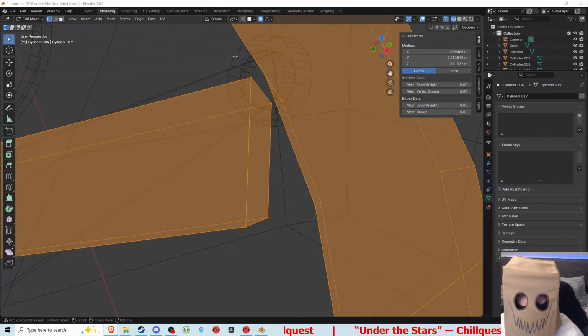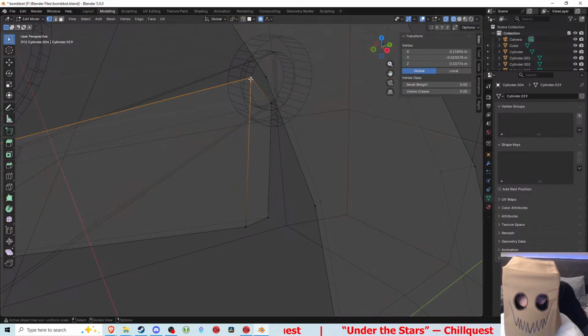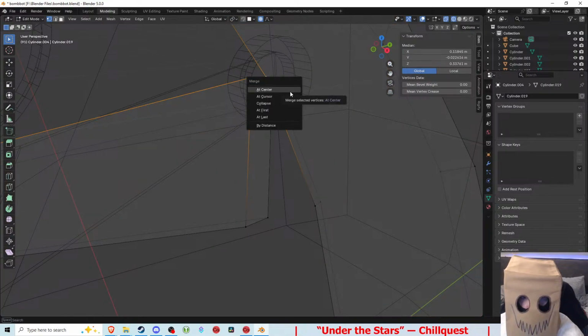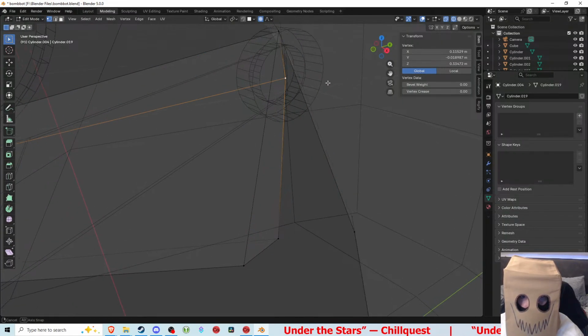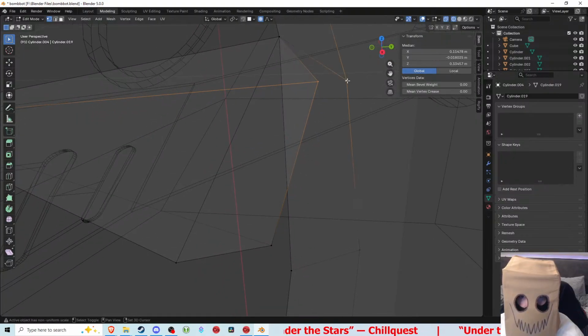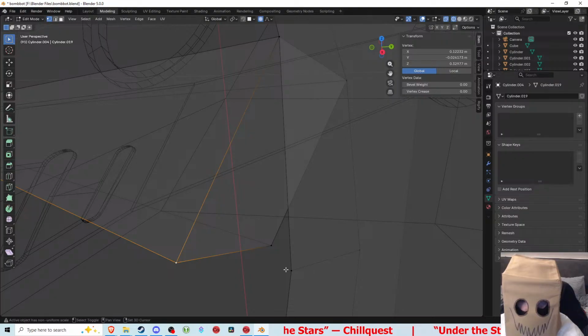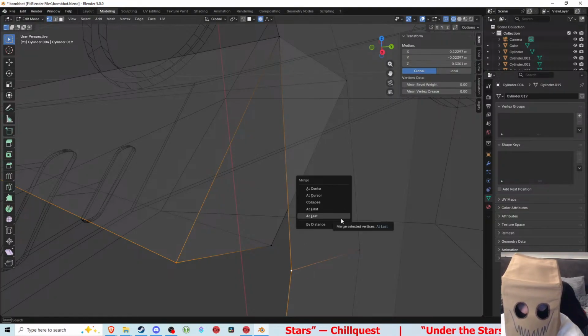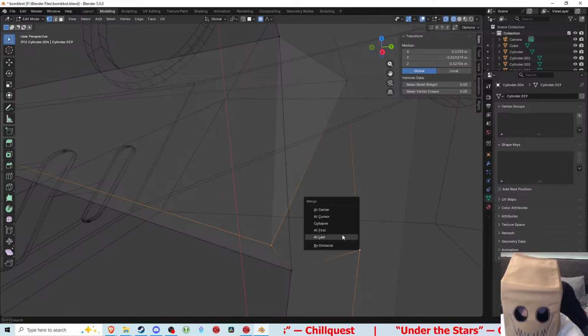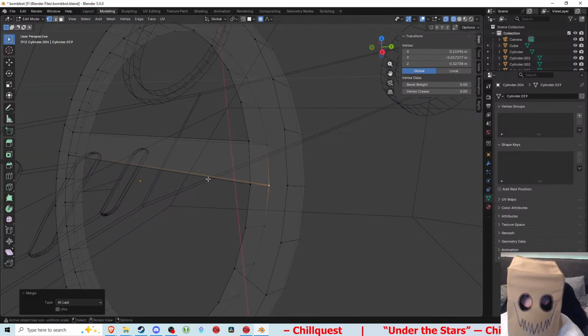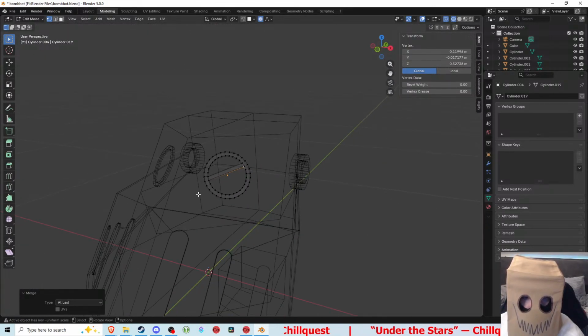Okay, merge function. Ah, sick. Okay. Fuck yeah, baby.